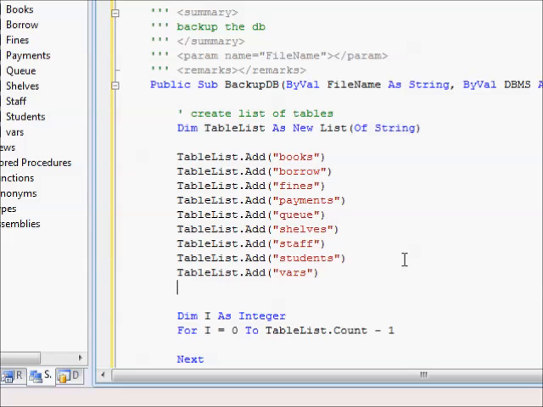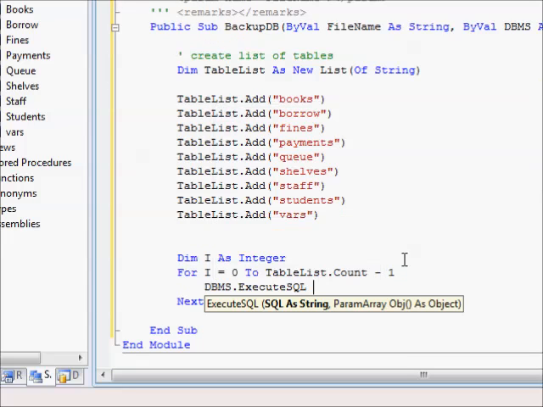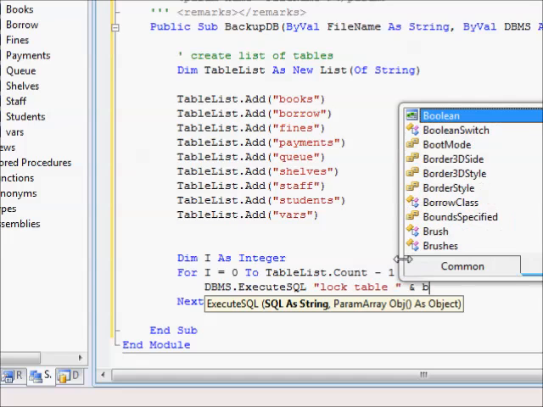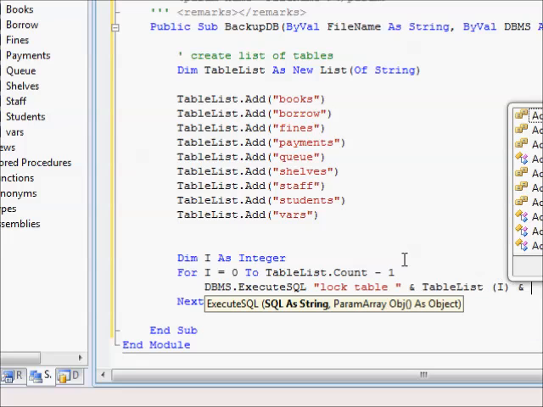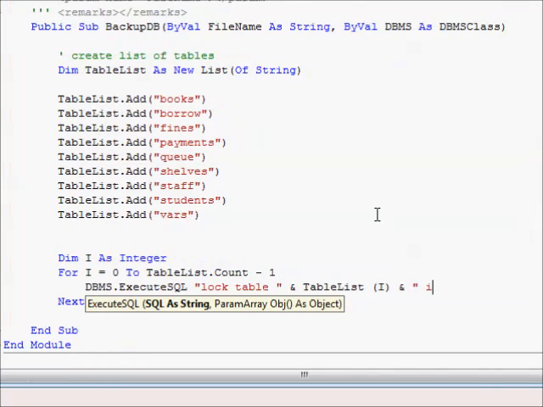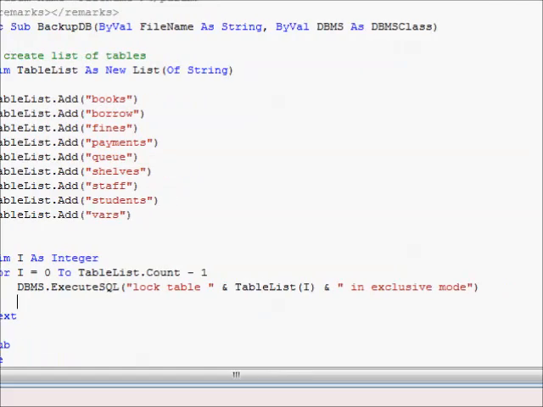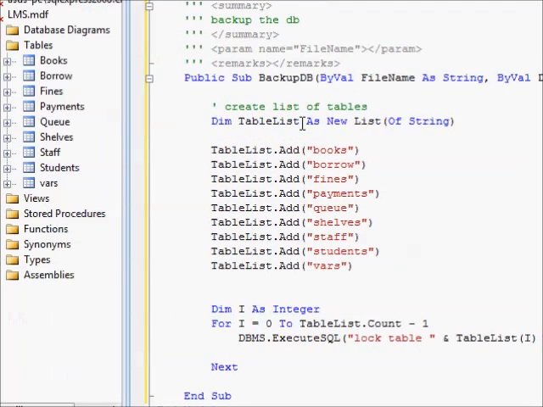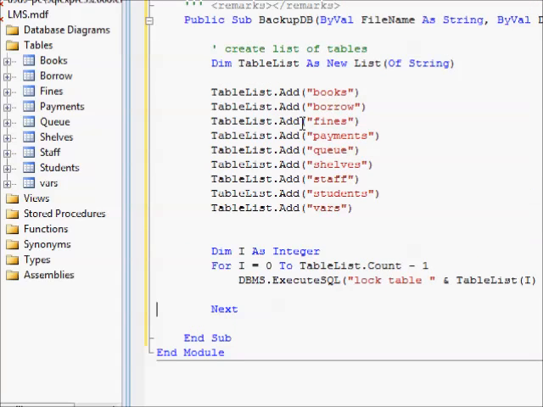All we have to say here is dbms.ExecuteSQL lock table tableList of i in exclusive mode, something like this. I think I can lock a table here, no problem. The problem is some database management systems don't have these locking capabilities, so this might cause an issue.